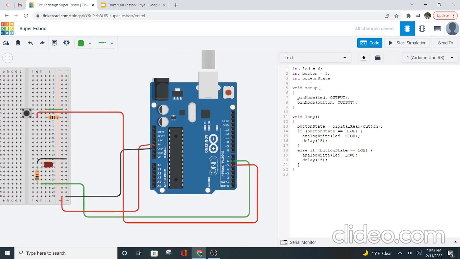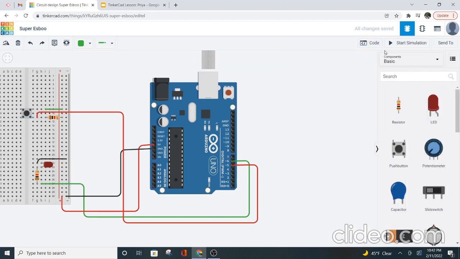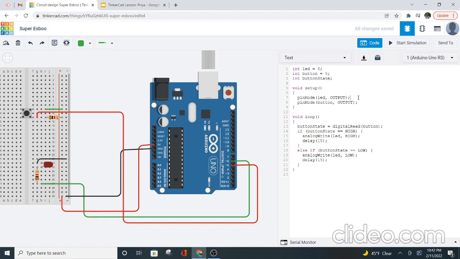So, and then we have another variable called button state, and this button state is the variable that will determine whether the button is pushed down or the button is pushed up. Okay, so we have these three variables and we're setting it up so that when the button is on, the LED's on. Button is pressed down, the LED's on, and the button is released, the LED's off, like that.